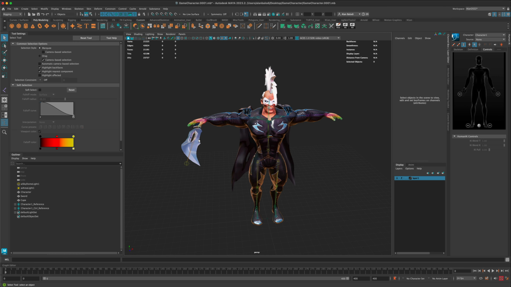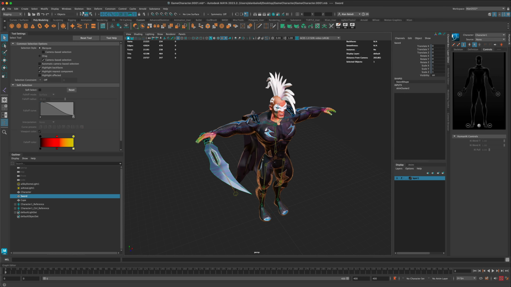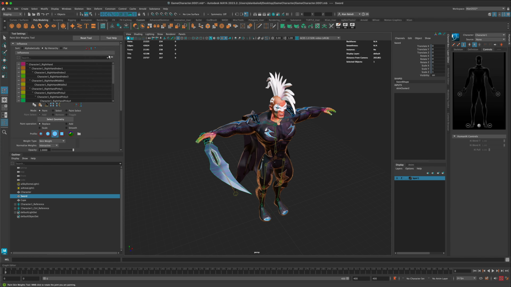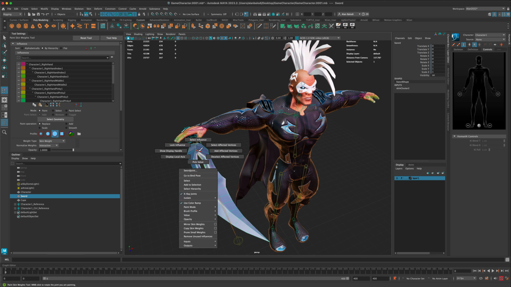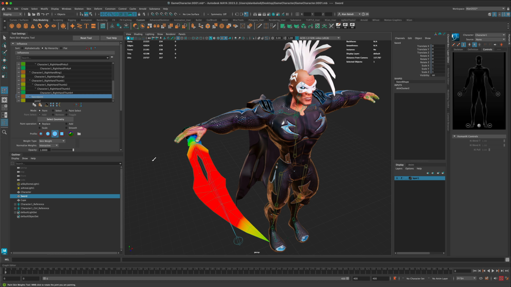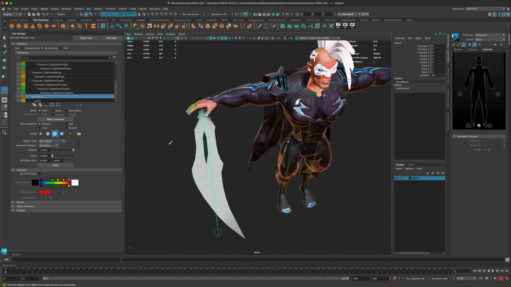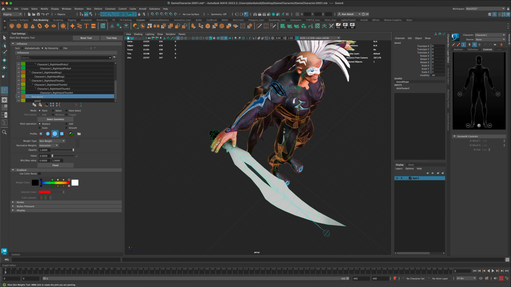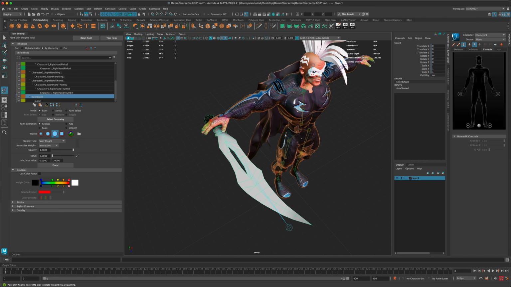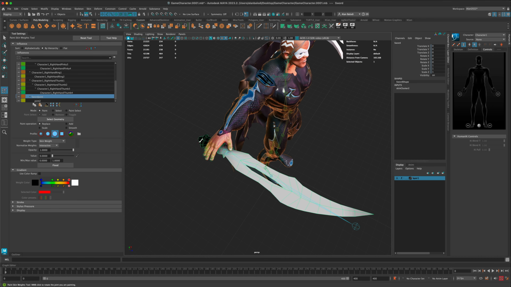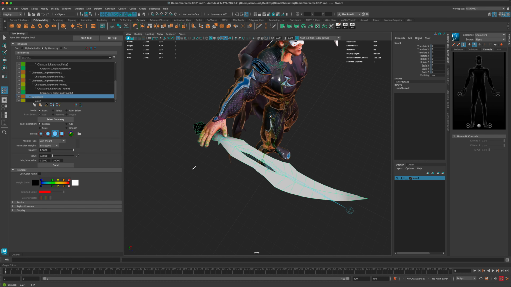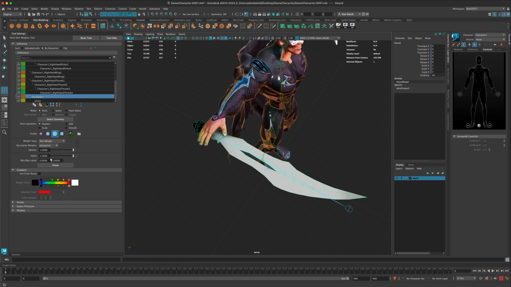Okay, now what I'm gonna do is I'm gonna select the sword and go to skin, paint skin weights. And let's go ahead and right click on our sword joint. And I'm gonna turn off the use color ramp. And as you can see, the sword is currently being added to the joint, but it's not 100% flooded, right? It's not every vertex is 100% linked to this sword joint. So to fix this, I'm gonna go to replace, pump up the opacity to 1 or 100%. And do the same thing with the value and just press flood.